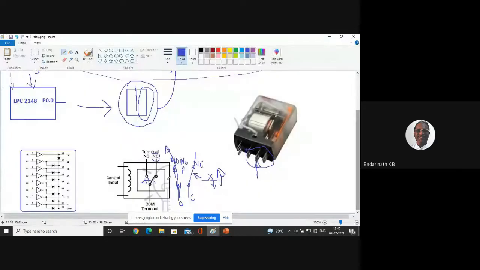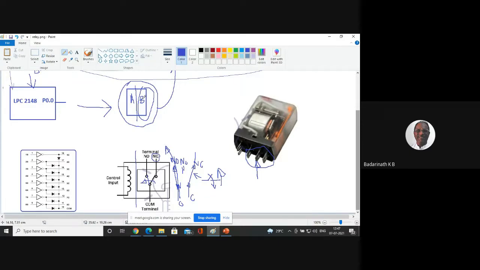Now, once I have understood that, this is the relay, and the right half is nothing but this electromagnetism. You should always remember that this electromagnetic coil, the electromagnet, is not physically connected to the other side. That means the part A side and the part B side have no physical connection. There is a separation. Yes or no? Because of electromagnetism, it just pulls the common terminal to the other lead. That's all. This common terminal is never touching this one. That means there is a physical isolation between the A side and the B side.